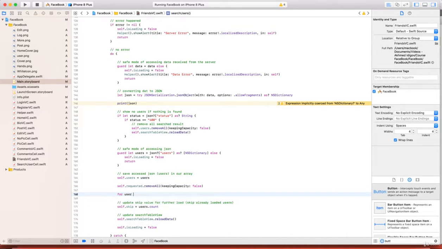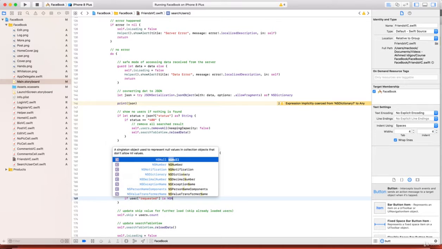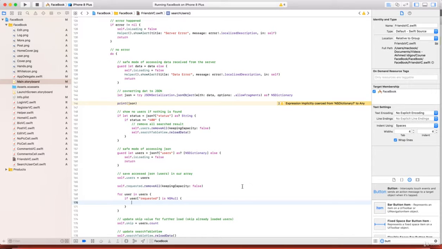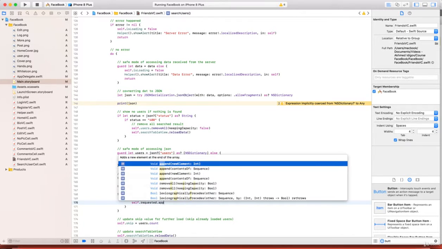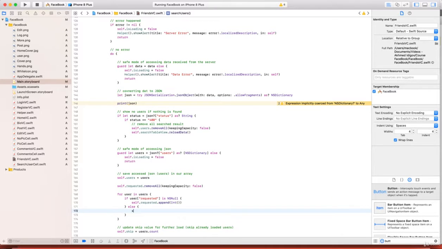And then for user in users, for every user in the array of users, open curly brackets, write if user in square brackets, we write here requested is NSNull, means it has the default value null, then self.requested appended with the empty array of integer. Else, if it is not null, self.requested appended with the number 1.